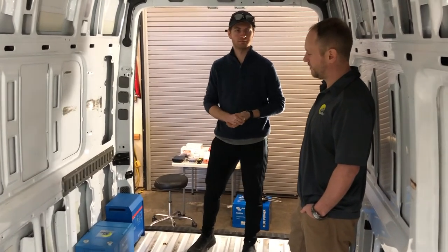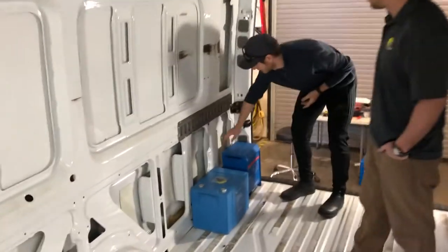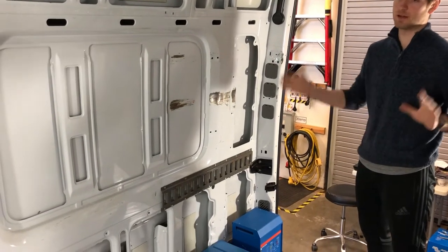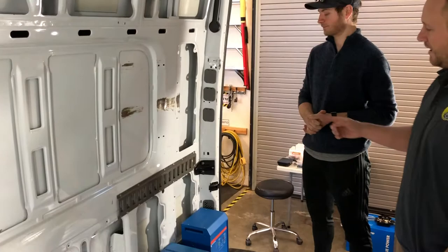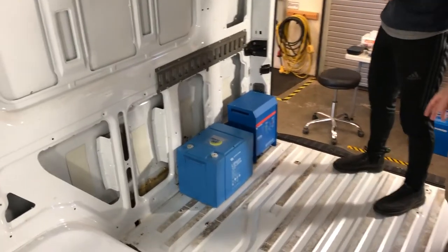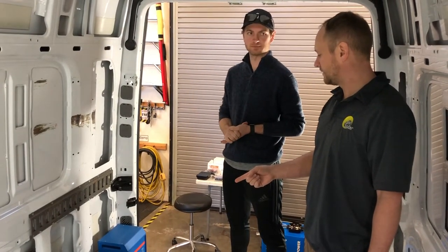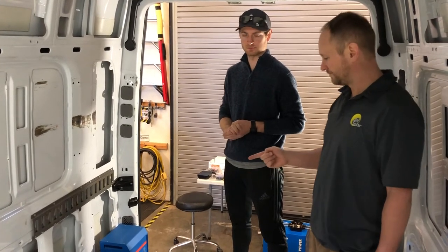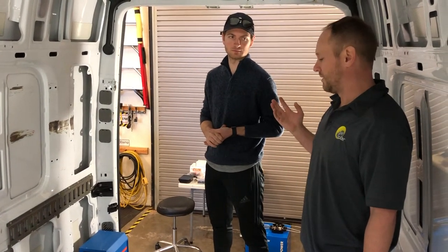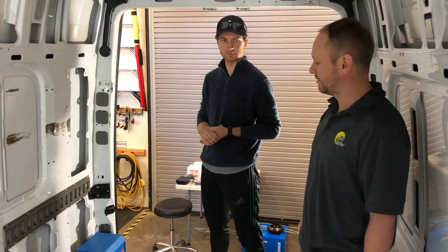Another charging source is shore power that comes in through the inlet mounted on one of these two rear bays. We're going to put a 30-amp inlet that'll run through a main input breaker, then through the inverter, and into all the AC loads which you can mount throughout the coach. That MultiPlus 3000 inverter charger takes that AC, converts it into DC that exactly matches the charging parameters of your lithium batteries. It can charge at 120 amps onto your lithium battery — taking you from 20% state of charge up to a full charge in about three hours, which is pretty fast. You wouldn't be able to get that much current onto lead acid batteries; lithium batteries accept current at a much faster rate.